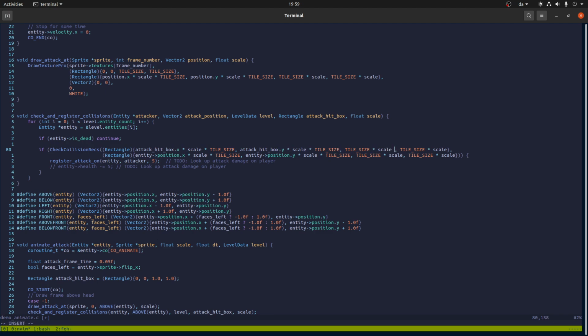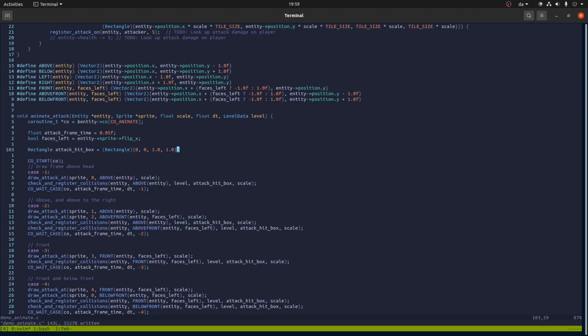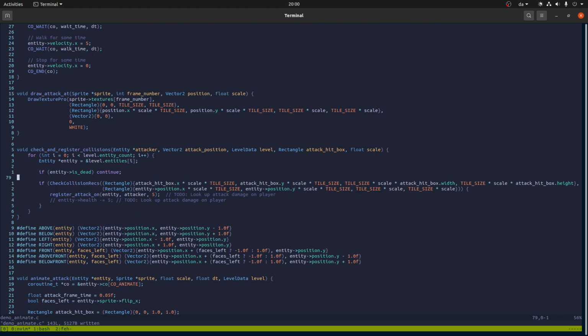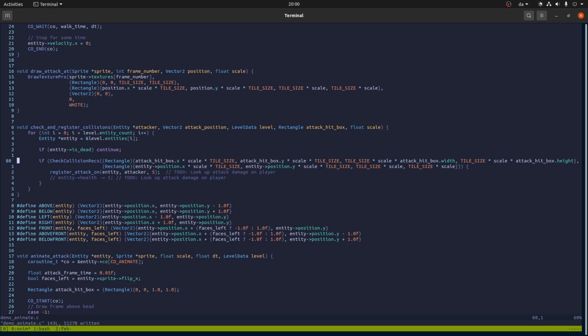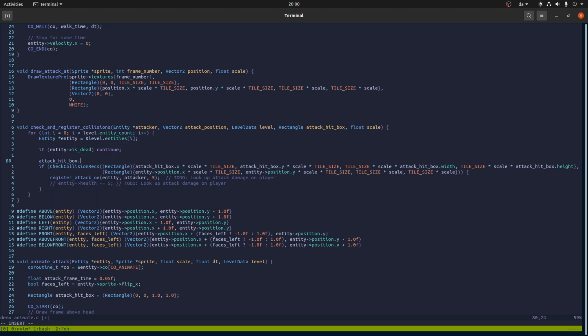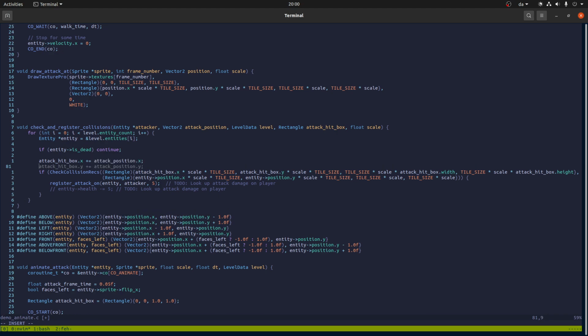And here we should do this. And that's also not quite right, because the attack hitbox .x has to be incremented like that.